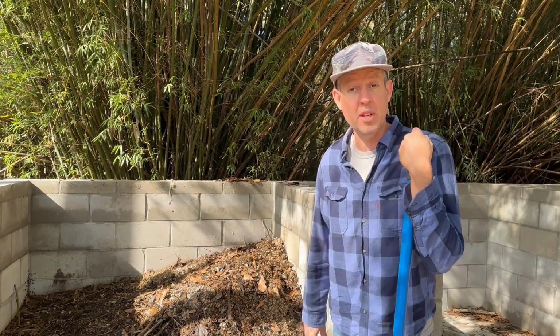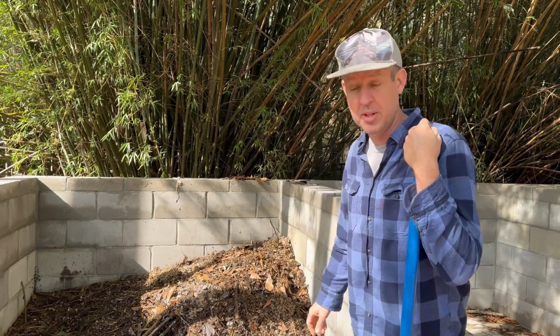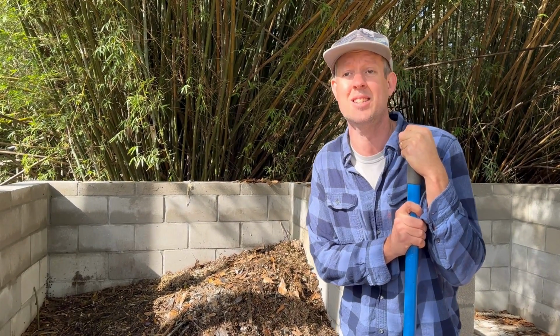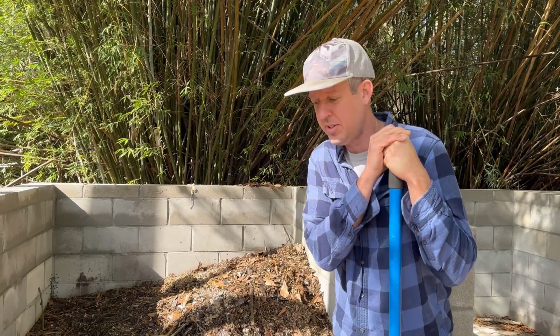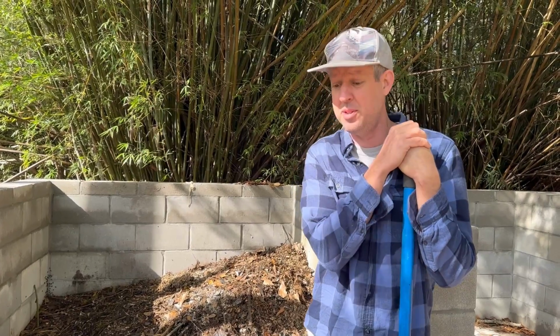So do you need to compost like this? Absolutely not. Most people don't need to compost like this. I think sometimes people come in and they see recent videos that I've done and they're like, I don't need that system. Like I had somebody recently say, well, not everybody has a few clear acres to work with. I said, well, yeah, most people don't. Do you remember a few years ago when I was in an apartment?